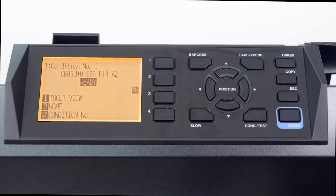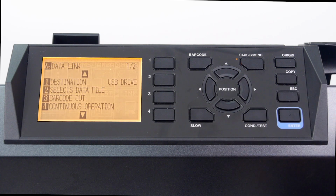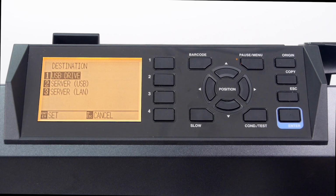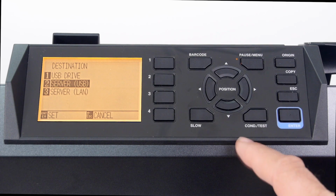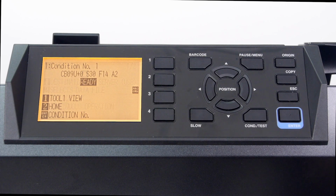Next is to change the CE7000 Datalink settings. This is done by pressing the pause menu key, pressing the right arrow key, pressing 1 for destination, pressing 2 for server USB, pressing Enter to accept the change, and then pressing the pause menu key again to go to the home window.